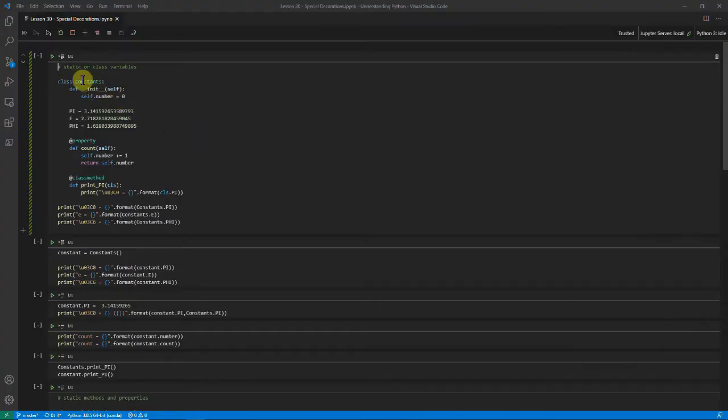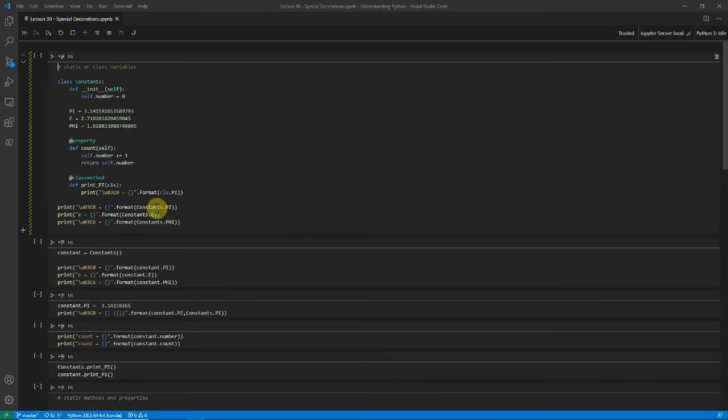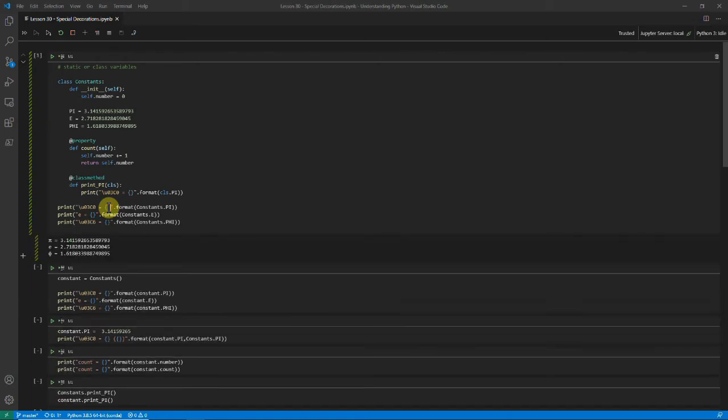So we've got a class called constants, and you can see that when we initialize it, it's got a number that we save as 0. It's also got these values of pi, e and phi, which are all irrational constants that it's just saved the first few decimal places of. It's then got this property called count, which we'll have a look at, and this class method, which again we'll have a look at. So here we're just printing out the constants value of pi, e and phi. These symbols here are Unicode symbols, so that when we print it out we can actually print out the Greek letters, and then we put in the value. And we run that, and you can see it's printed out all the values.